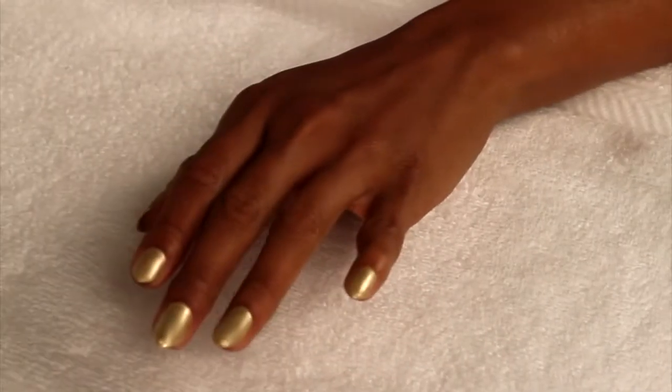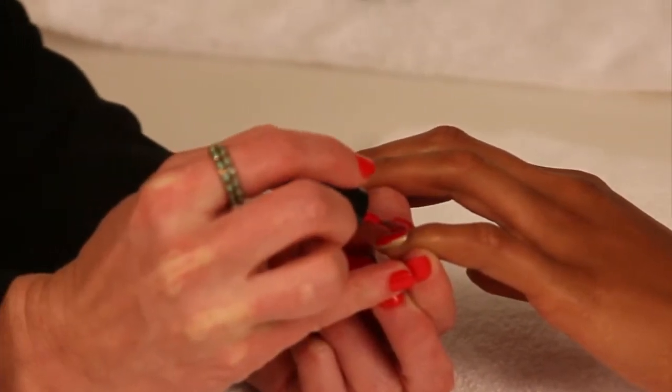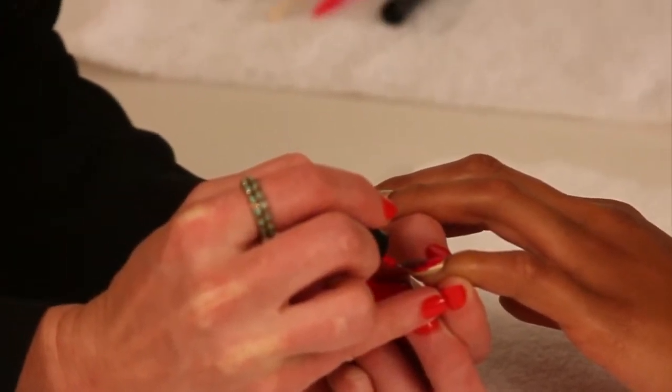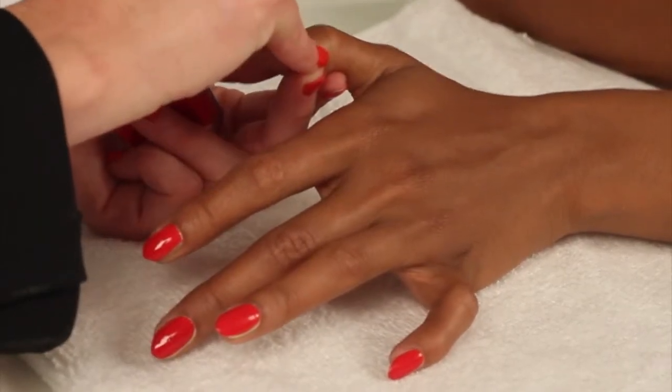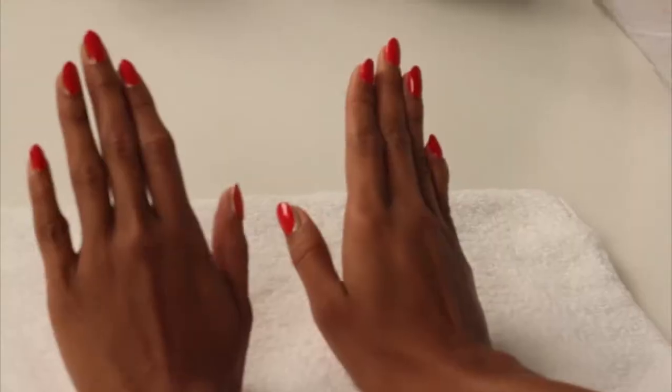For step two, you want to create the look by painting the entire nail, leaving a side sliver exposed. You want to try to create the look in as few strokes as possible. You can go back with your Award Season and touch anything up. Also, applying your high-shine top coat is really going to blend everything in together.